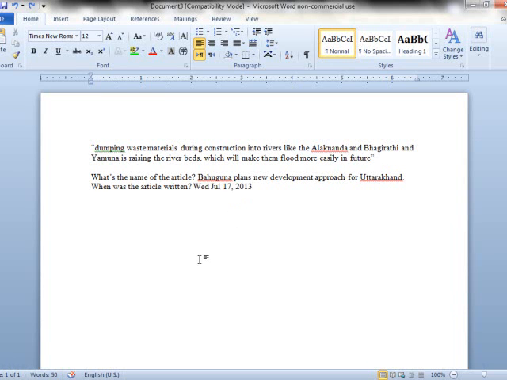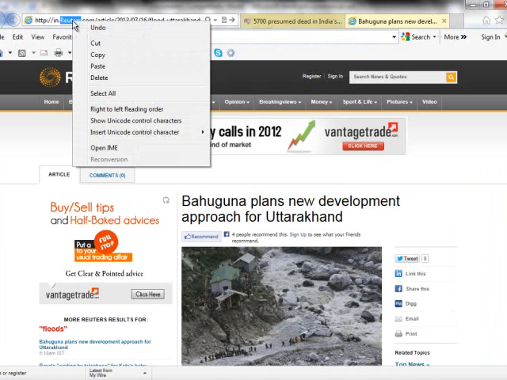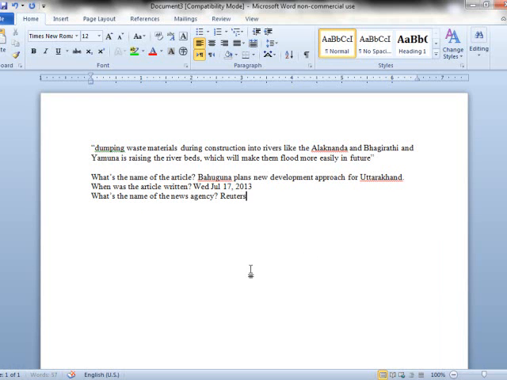We also need to know the name of the news agency. This information is generally at the top of the page, but it's also generally part of the URL. It's also generally helpful to know who wrote the article.